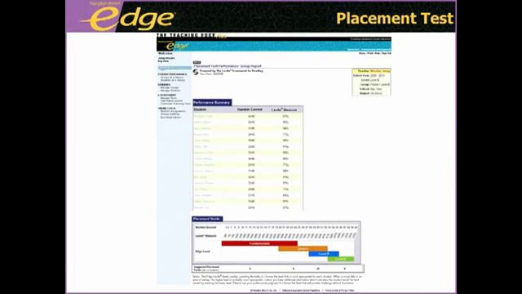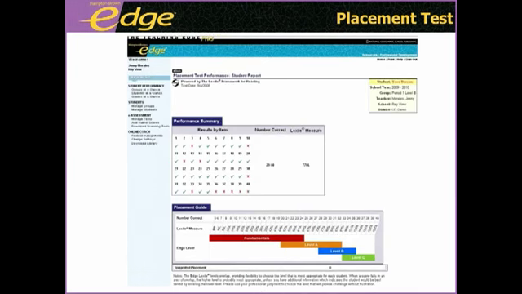The performance summary displays the number of items each student got correct as well as their Lexile level, and below is an EDGE placement guide. Ms. Morales wants to take a more detailed look at Saba Berzan's score, so she just clicks on her name. She's taken to her student performance report. This performance summary identifies each item Saba got correct. It also displays her Lexile level.